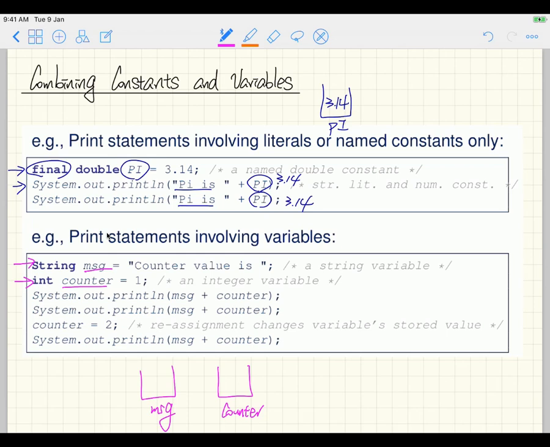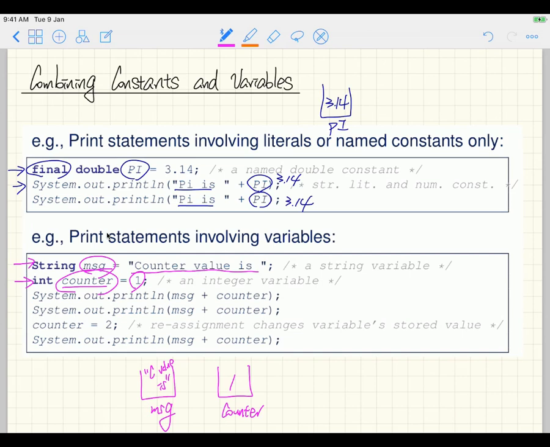And then the message, the initial value is, I'll say, "C value is." Okay, just some string literal over there. We stored it there. Notice that message itself is not final. That means we may reassign if we wish. If you do not reassign it, it's going to stay the same value throughout. Okay? And then for counter over here, it's going to store 1 to begin with.